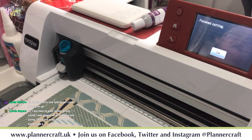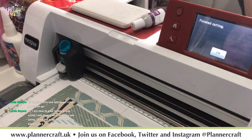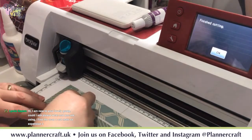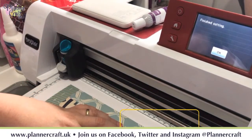Okay. This morning we did a text design, so if you want to catch up with the actual file itself, that's the one to go back and watch. We then flipped it and I've just cut it out of some double-sided adhesive that I've applied to the back of a piece of acetate. And when I've cut, I've literally just gone for the paper. So I don't want to go through the adhesive if I can help it. If you do a light scoring, it won't matter too much. But what I will do very quickly is double check that it's cut it. Because if not, well, we might be all right. Yeah. Let's just check somewhere else. Because there's nothing worse than removing it from the machine to suddenly go, that didn't cut enough.